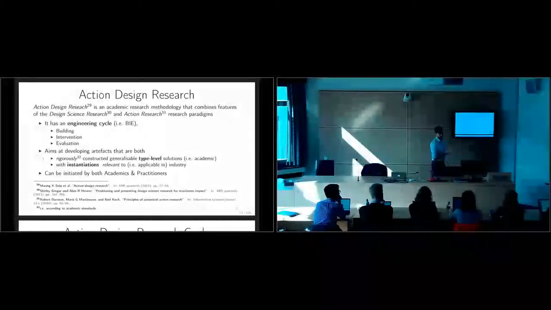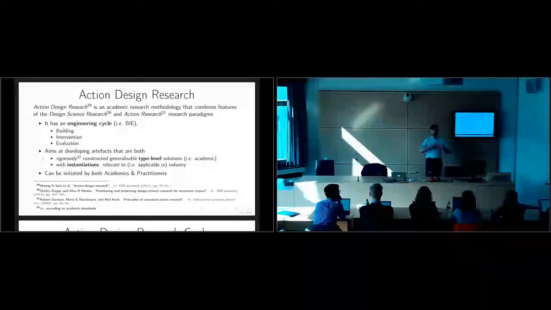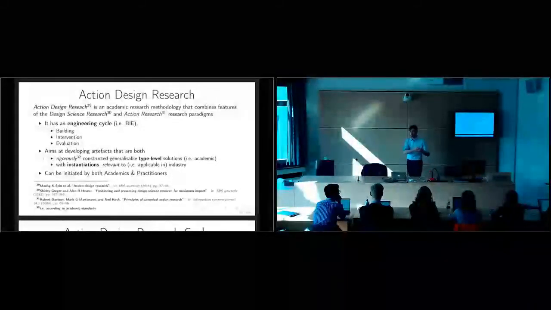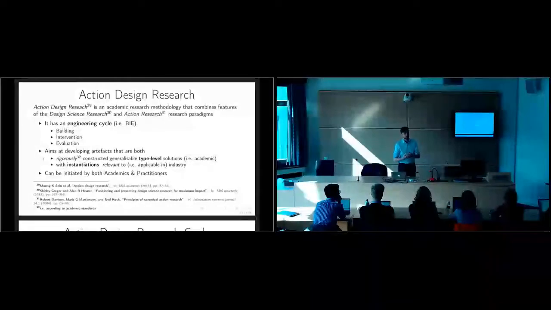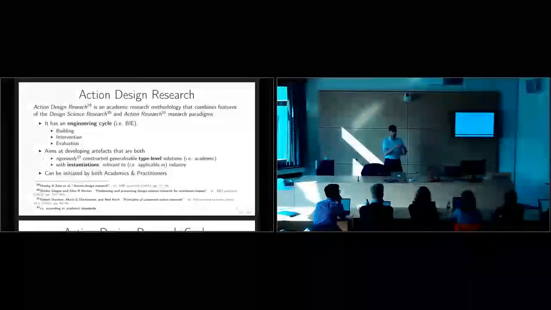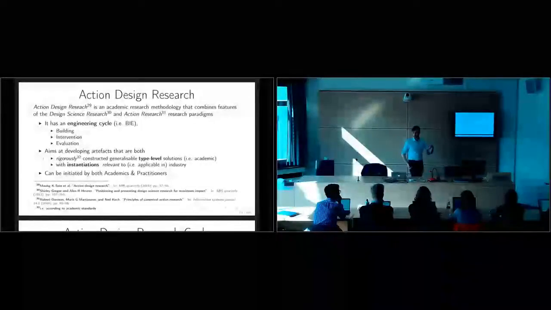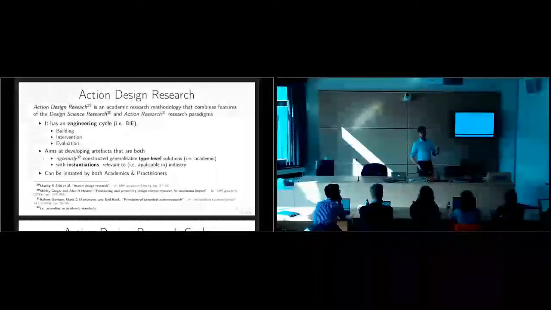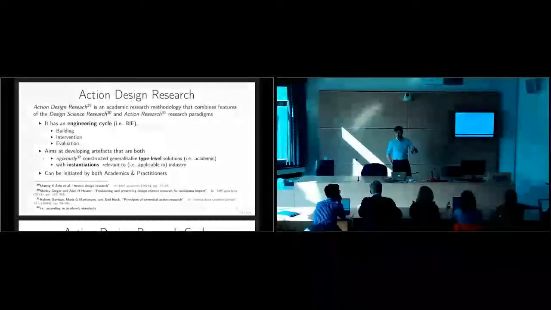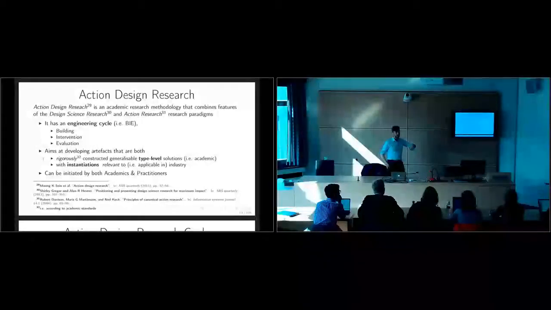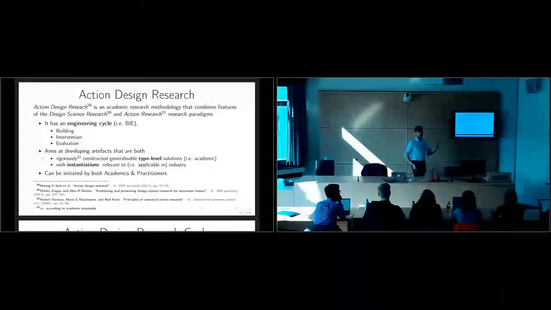Design science research is like engineering. So you start with a problem, then you try to solve the problem, you test it, you have findings or results, and then you go back, you have either a new problem or a solution. When you have a new problem, you try to fix that, test it again, and you have an engineering cycle until you end up with a satisfactory result.